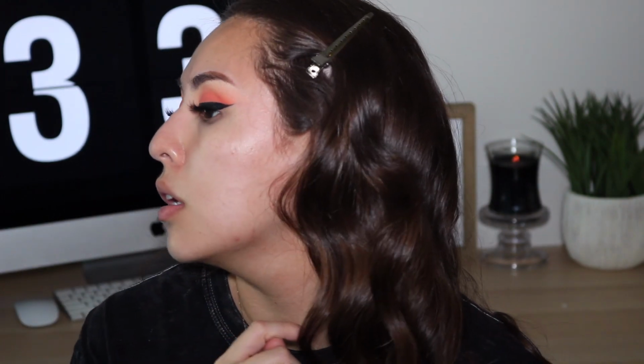Alright guys, so I just put my hair up and I zoomed in a little just so you can see. So this is what my skin looks like before. I do have just a little breakout right here. For the most part, my skin has been doing really well. I just have a little breakout, but my acne scars are pretty much gone and my skin is looking really good, if I do say so myself.